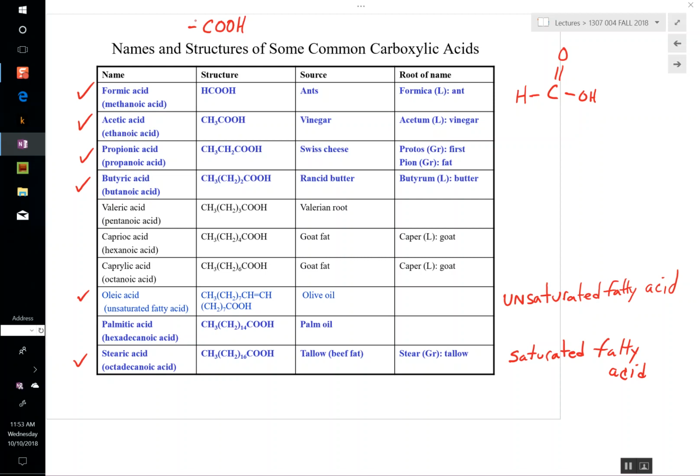We'll look at oleic and stearic here, I believe, right now. Stearic is coming from beef fat. They really should have called this stearic. Yeah. Thank you. If it had been discovered in Texas, it would have been stearic acid. But somehow it got STEAR.